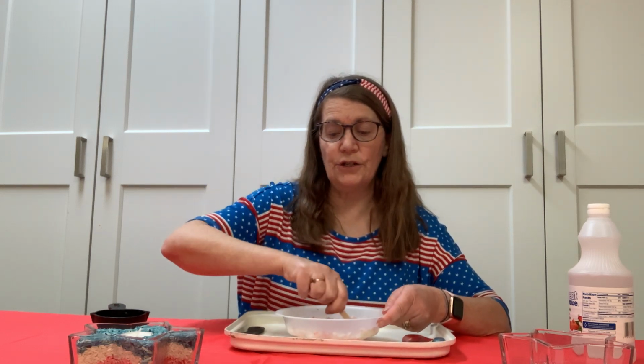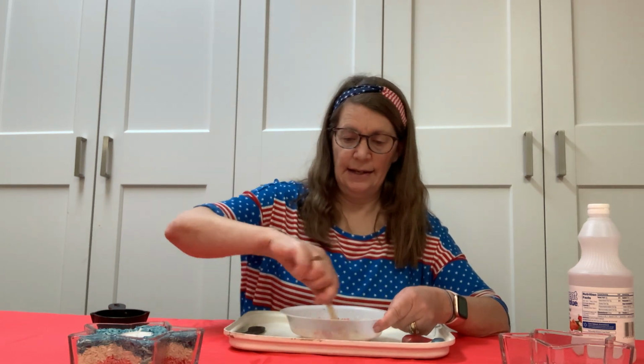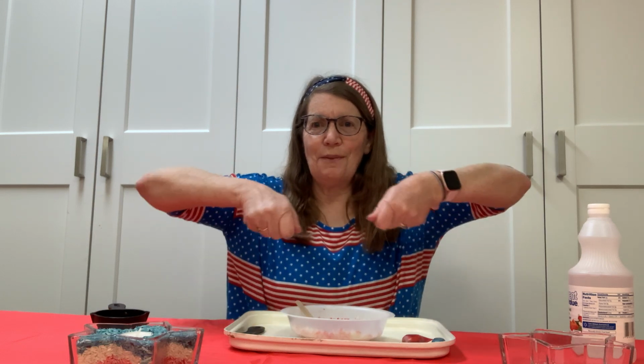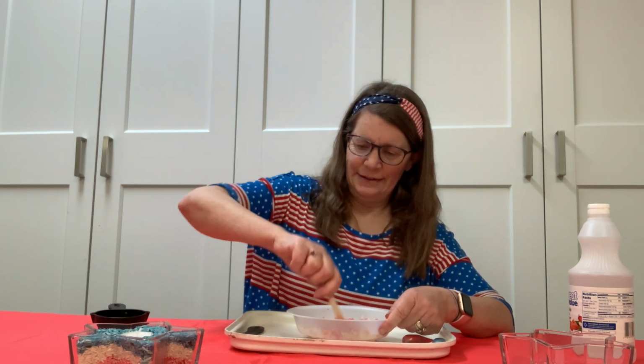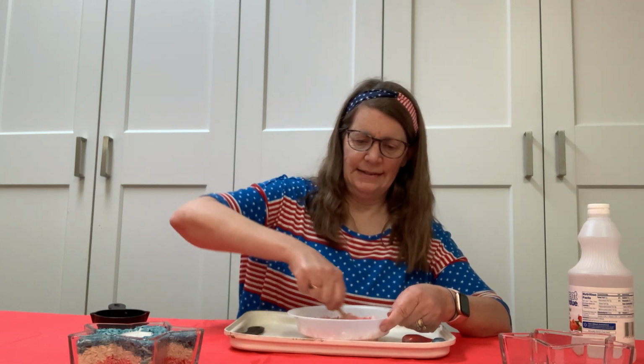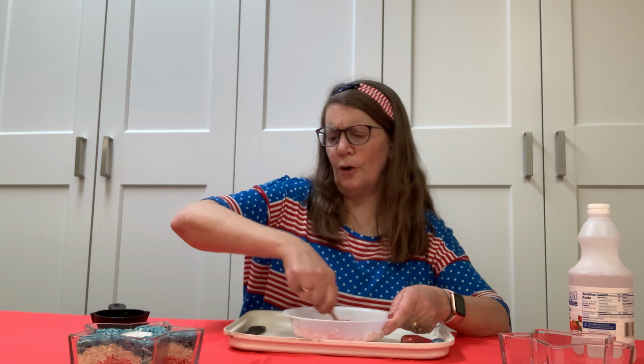And after you've colored your rice, you're going to want to spread your rice out on perhaps a cookie sheet. I would probably put it on a piece of either wax paper or foil or parchment paper on top of your cookie sheet. That way, when your rice is dry, you can just pick up the paper and then pour it into your candle holder. I'll send home directions too as far as how much rice you could expect for each layer of your candle.